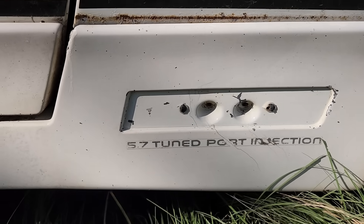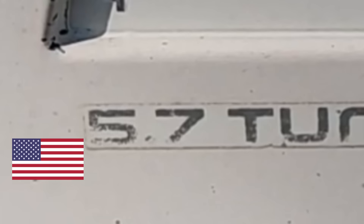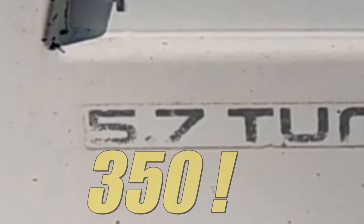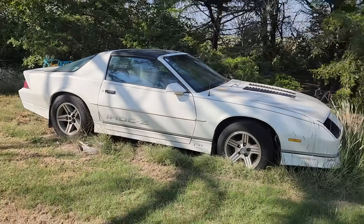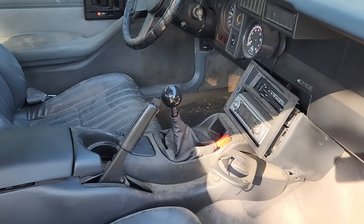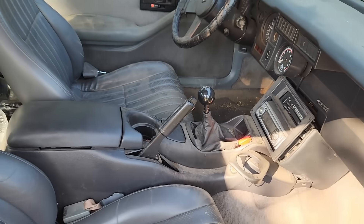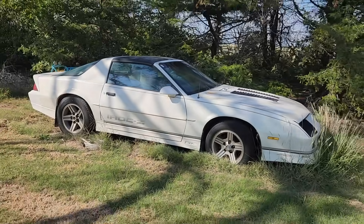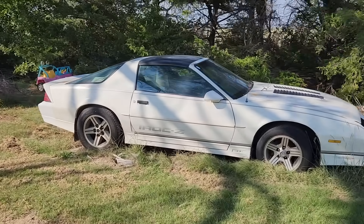Back in the day, most of these cars didn't have a lot going on under the hood. But if we look even closer, we can see this guy actually has a 5.7-liter V8 — or as we say in America, a 350. Most of these cars came with a 305, and the 350 option wasn't available until a few years later. What would make this even better is a manual transmission — and holy cow, it's got a 4-speed or 5-speed gearbox. In my opinion, that's what makes this car worth saving. A good friend of mine and part-time cameraman Eric just bought this car, and it's going to be a father and son project.